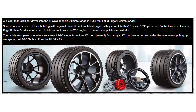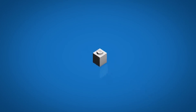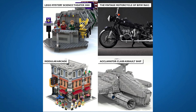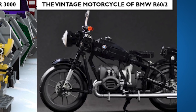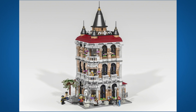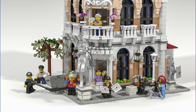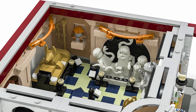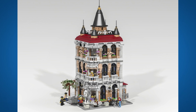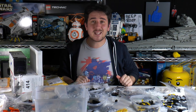On LEGO Ideas — the website where you submit creations hoping they become official sets — there are four projects currently at 9,000 votes. I think all of them will eventually reach 10,000. Personally, I like the vintage motorcycle BMW R62 the best. Bricky Brick also has an awesome history museum build — a tall corner piece with beautiful arched windows and an intricate interior, like a Night at the Museum style build.